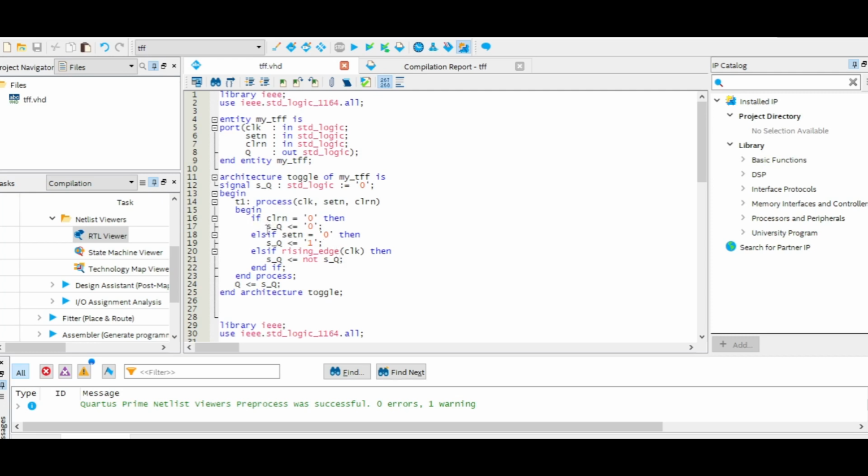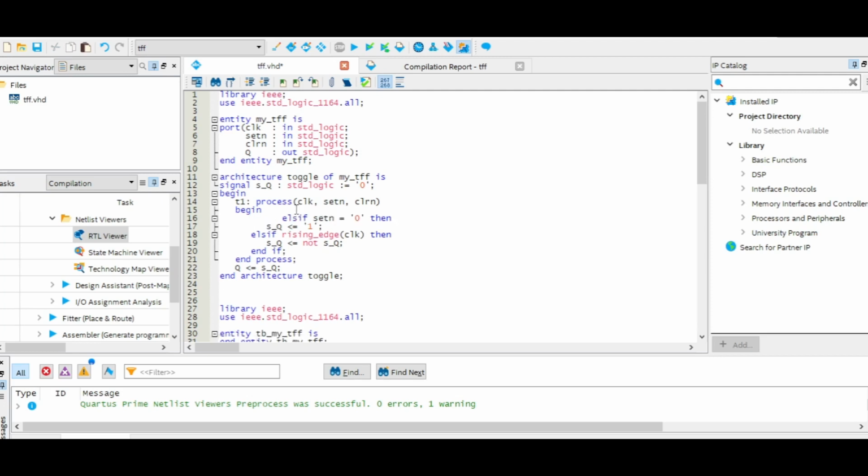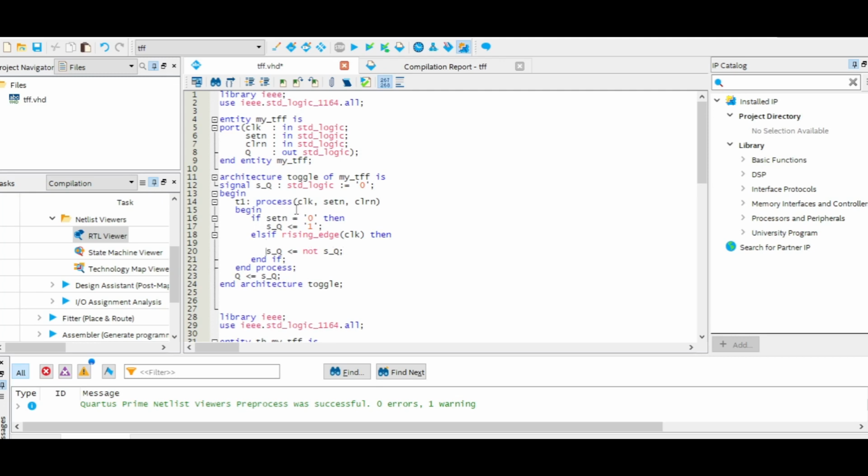Now we could just tweak this just a little bit. So let me bring this signal, this piece of code here. I will put it inside after the rising edge of the clock. So I'm going to bring it in here and say else if rising edge of the clock, then check whether your clear signal is active. If it is active, then we want to clear our SQ. Else, if it is not active, then we now toggle. Then we need to end this nested if statement, and I think this is fine.